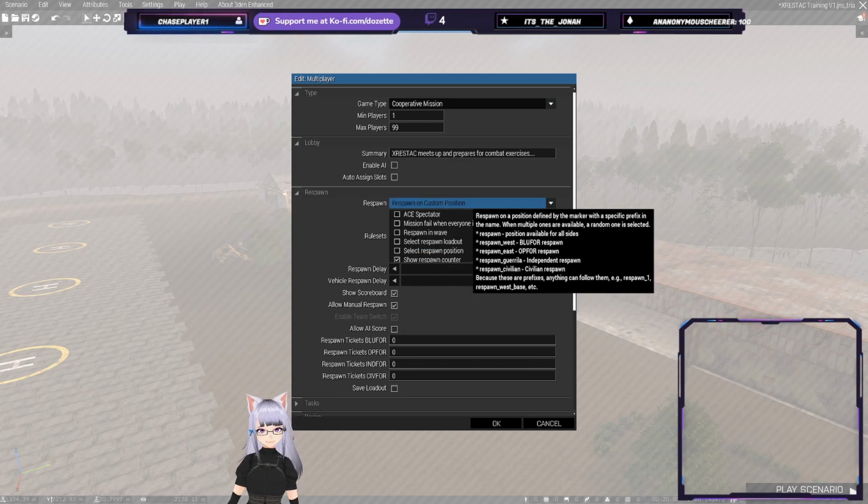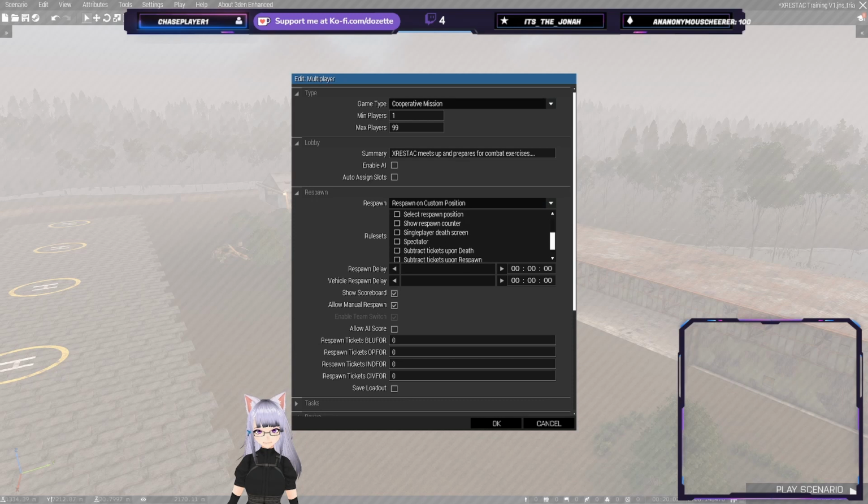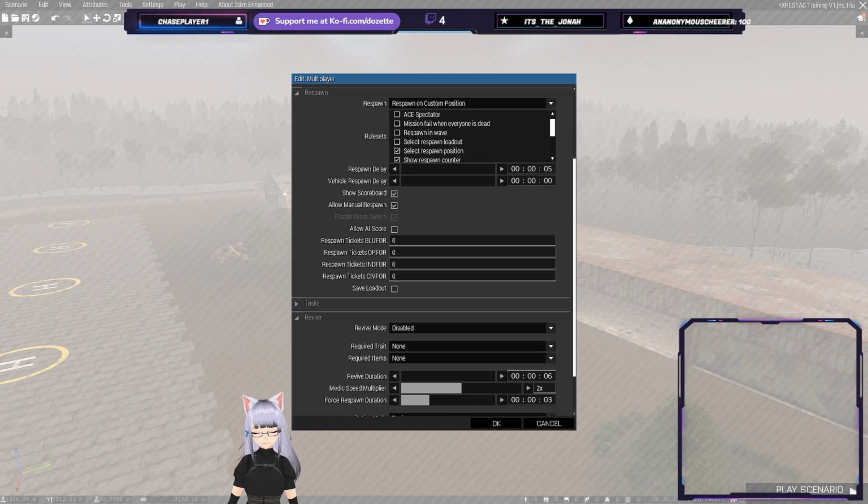But I like to do a custom position. I like to turn off show counter. So players can choose their position if there's multiple respawns, so I turn that on, and I leave the rest kind of empty, and then I change the respawn delay to normally about 5 seconds. It's kind of what most people from the 140-30 used to. You can obviously experiment with the stuff and do your own thing, but that's what I'm setting it up as.